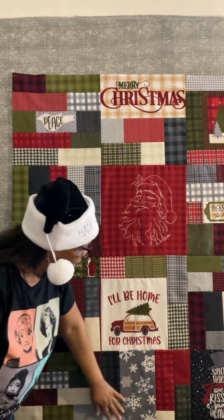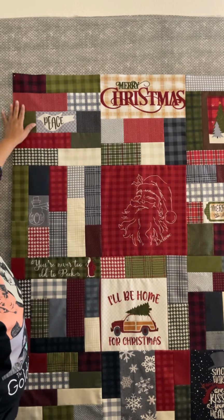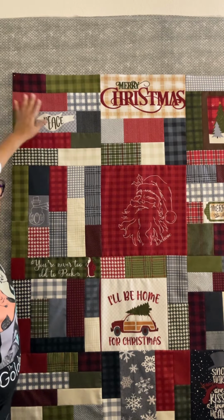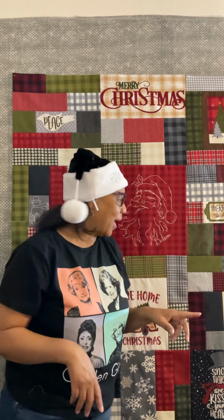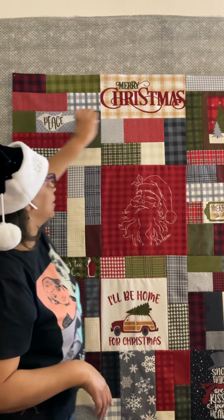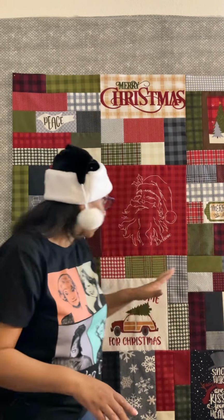I love it. It's about 42, 43 by about 56. So it's definitely going to go on the couch, okay? And I plan to quilt it in some straight lines. The only thing I will say about that quilt pattern, and I will link it below, is there were a couple of errors in it. They were very small errors, but I'll give you an example.